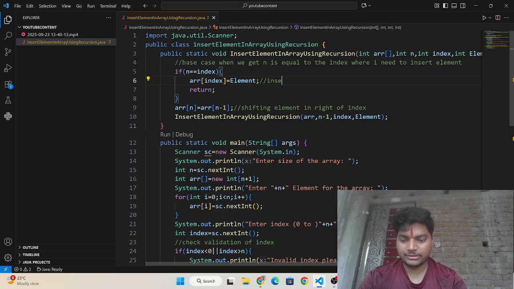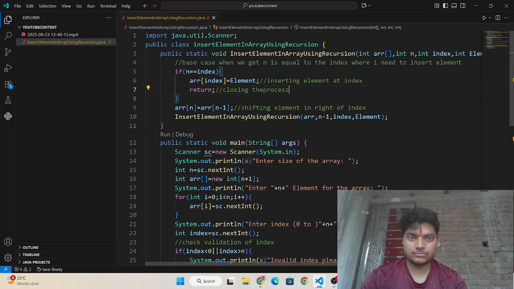Inserting element at index, and this is for closing the process. Okay, we are doing return.